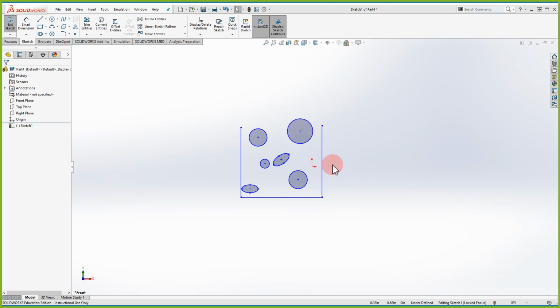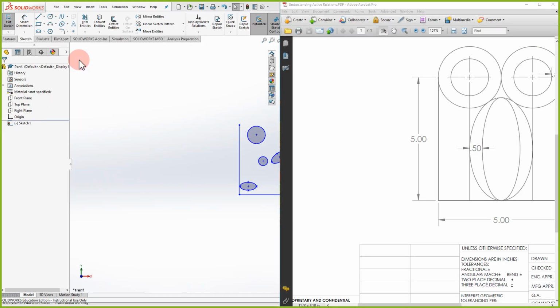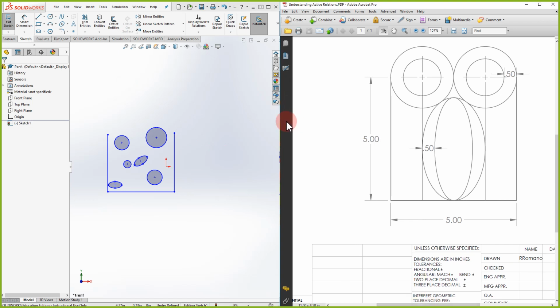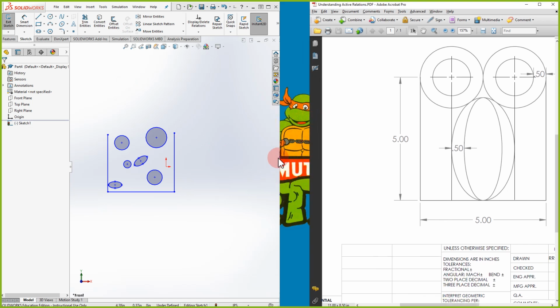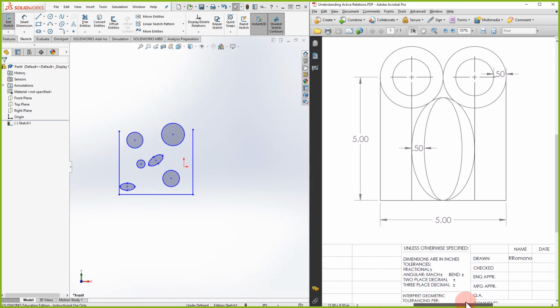So now the first thing we can do is make our circles concentric. Again, you could do this in any order you want. I'm just going to do it this way. First ones first. And actually, before I even do concentric, let's make these two equal to each other. As we saw before, we have 2 of them that are equal to each other. Maybe I can do a half screen here and half screen here. Yeah, that works too. I'll do this so you guys can see the drawing as I am talking at the same time. Like this. Perfect. Let me just move this a bit.